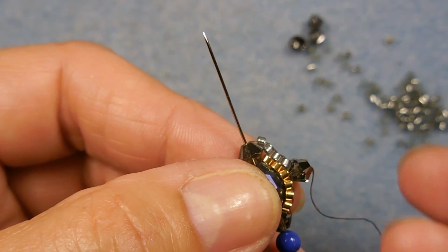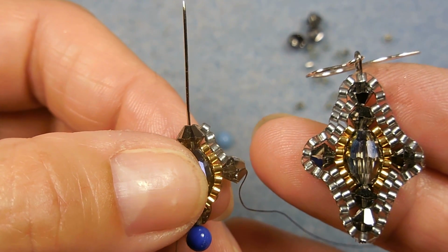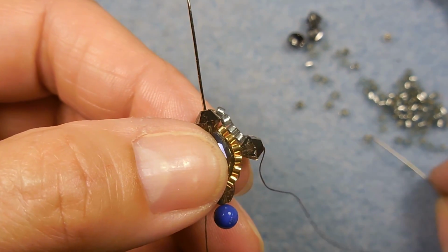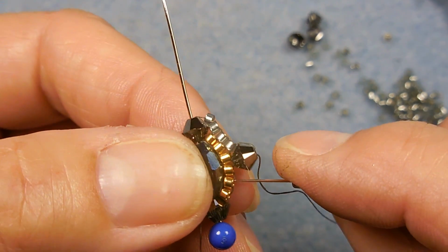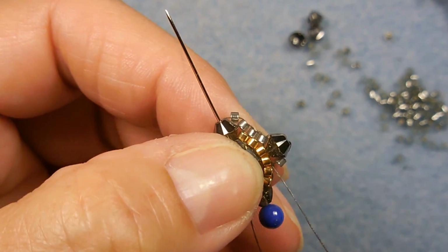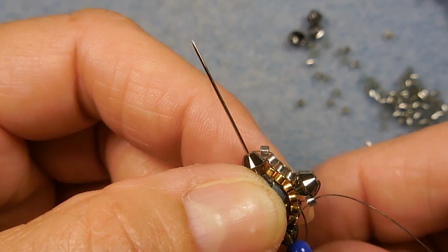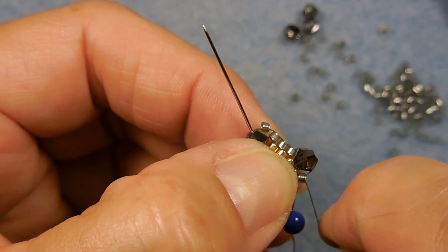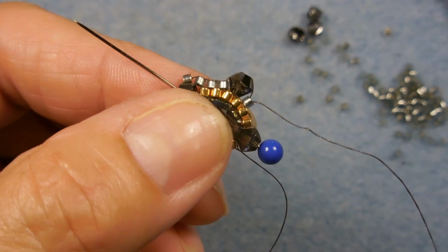Okay, so now we're going to look at this. I'm going to make sure that we're doing well. I think we are. Okay. So then we're going to take our needle and we're going to go back to the little silver Delicas. Go through the next thread bridge. Go up. Pull. So now you have your next Delica on.